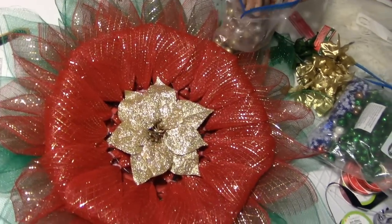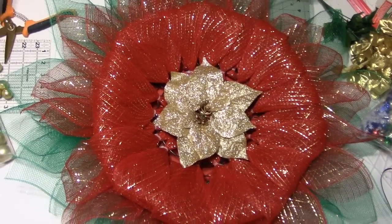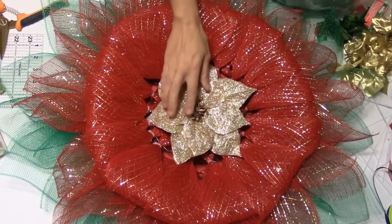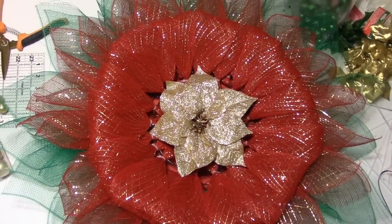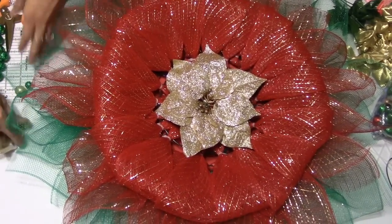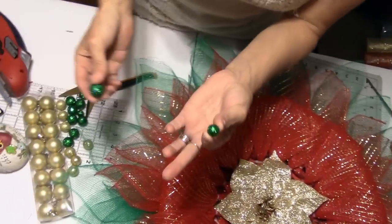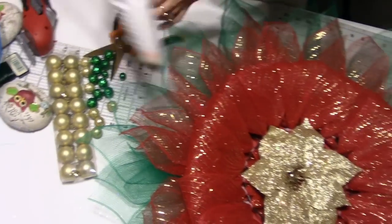I don't want to over decorate either, because if you over decorate, you can ruin the whole wreath. So I'm going to take a few out, but I actually think because too much gold right there, we're going to use some green just to bring it out. And you don't want too much green, but enough to put around it. They have green, silver, red, and gold at the Dollar Tree. They have them about that size, and they have them a little bit bigger. I'm going to take my glue gun. This is cordless.